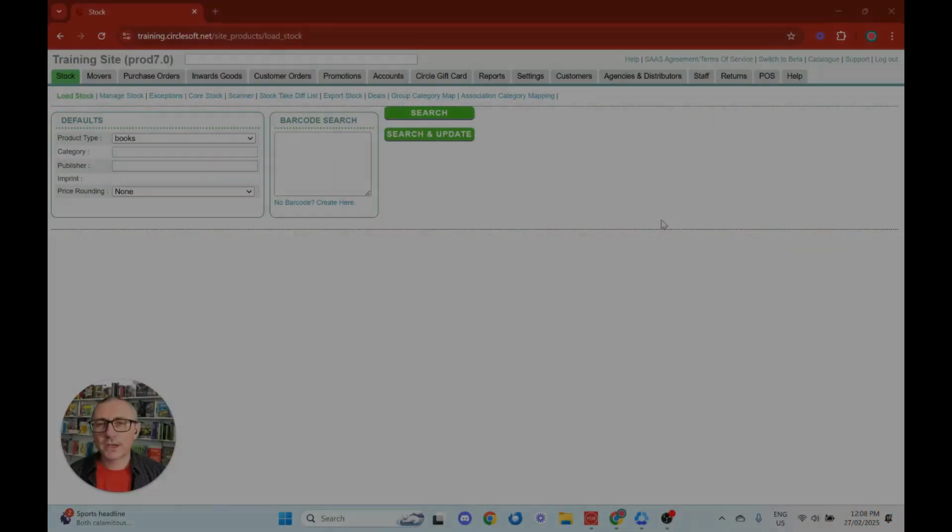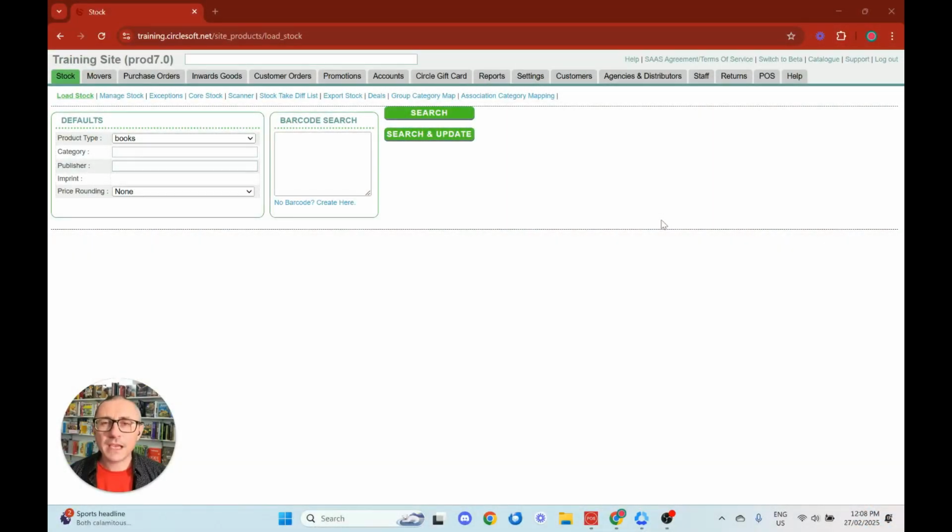It simply adds the product information to our database. If a customer requests a book that we don't have, we may be able to order it for them. We can do this by creating a customer order. Be sure to confirm the store's policies regarding deposits and wait times for orders. Once the book's price and availability has been confirmed, we can use the ISBN and the load stock feature to add that product information to our store's database.